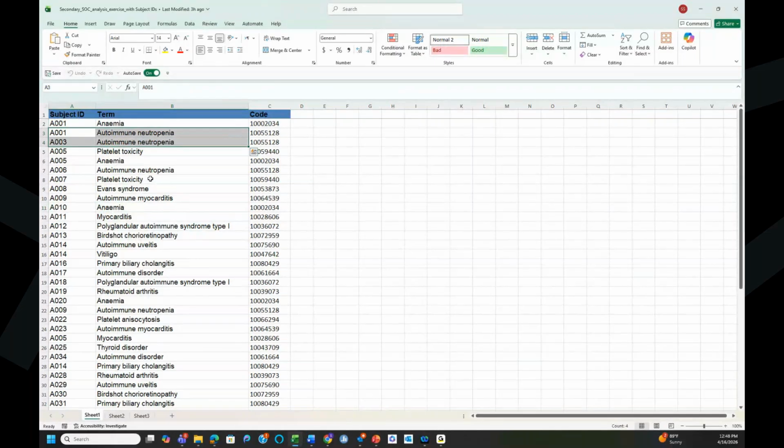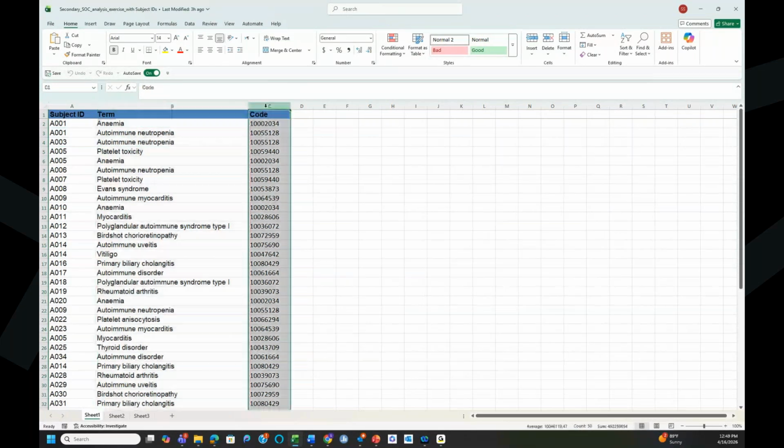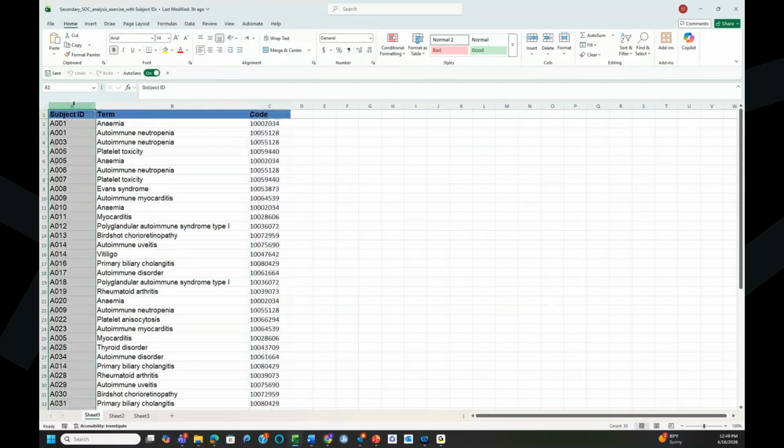So this is the purpose of creating the tracker this way. It's still a simple tracker. It's still showing me the preferred terms and the preferred codes. That's all it's showing me, only I'm adding subject IDs. And again, don't worry, the tool is not going to save your data. But how is this going to change the report that I just ran? Well, let's run the same exact thing, only use this tracker.